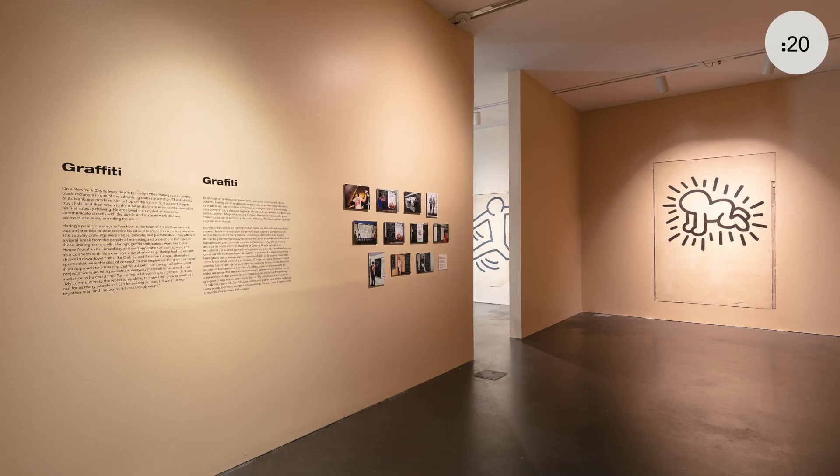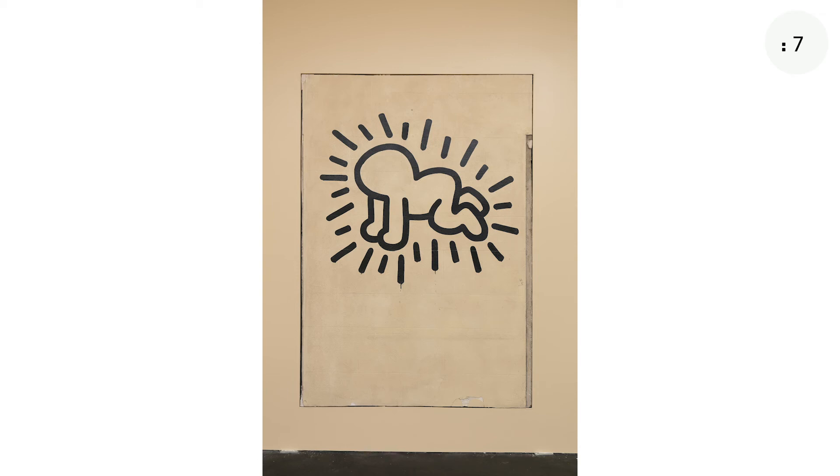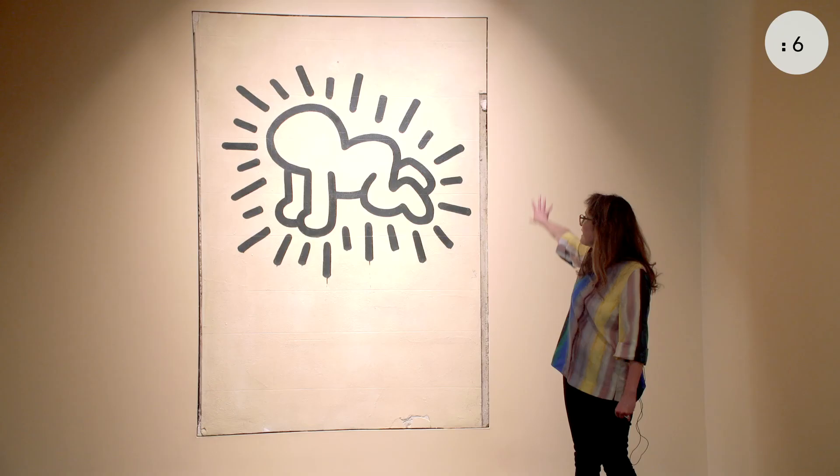The Radiant Baby has been associated with the idea of life, of energy, of potential, of innocence, and youth. We associate babies with new beginnings, and for Keith Haring, this idea was communicated through these emanating rays of energy that seemed to come off this crawling baby, exemplifying his sense of energy and potential.